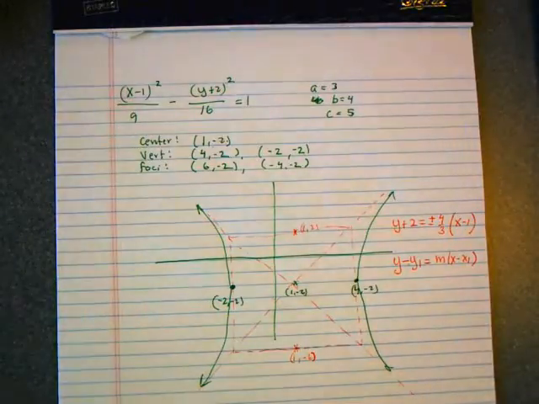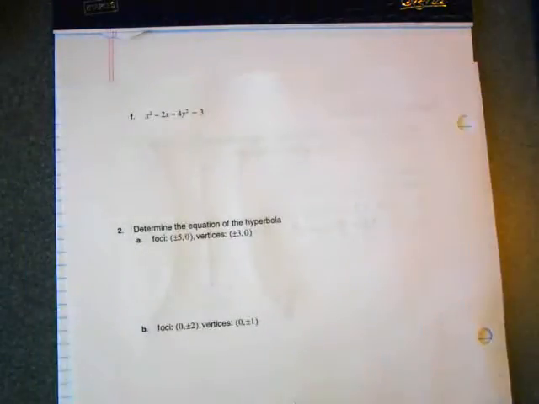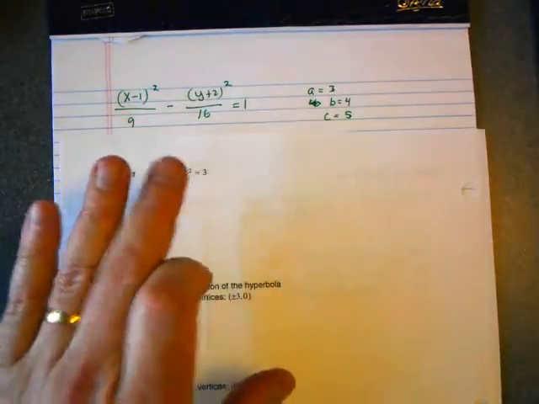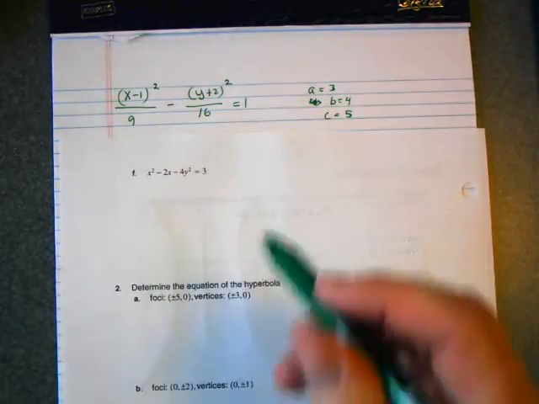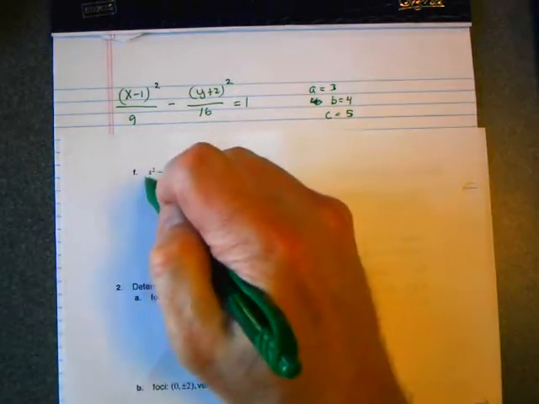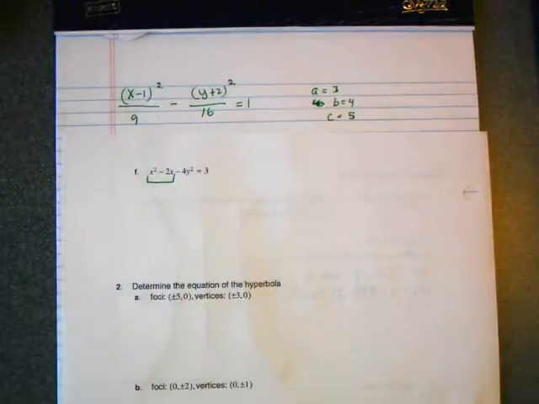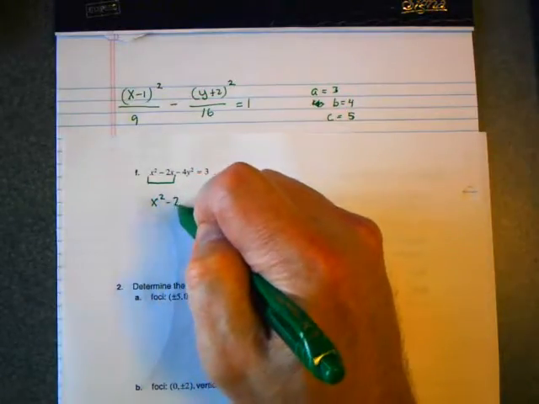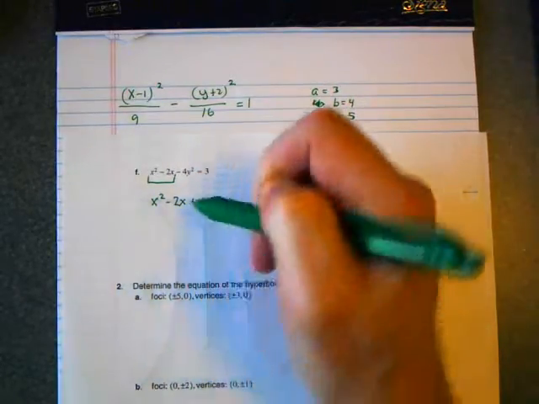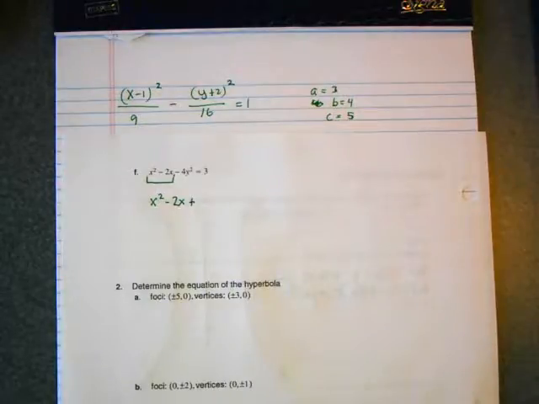All right, just a couple minutes left here. I'm going to skip F, but can somebody tell me what you would have to do on F? Factoring, unfortunately, doesn't quite work. You have to complete the square. So the y's are okay. You would have to complete the square right there on the x's. Oh, I'll do it real quickly, I suppose. It would be x squared minus 2x plus, what's the magic number I would have to add?